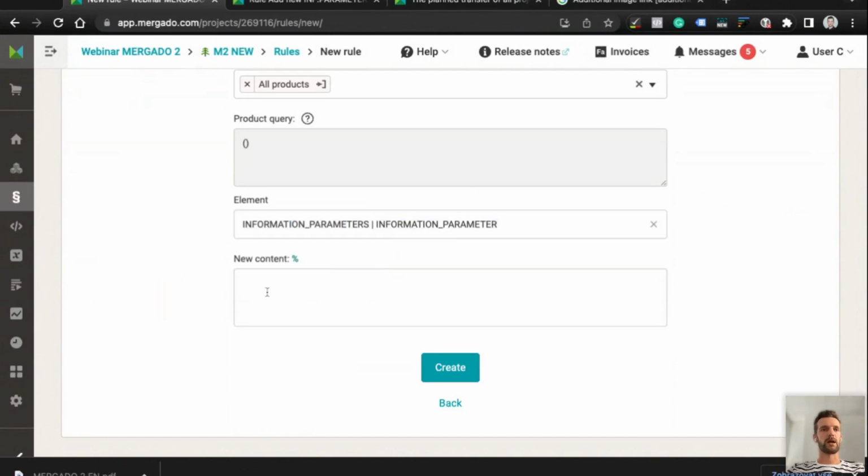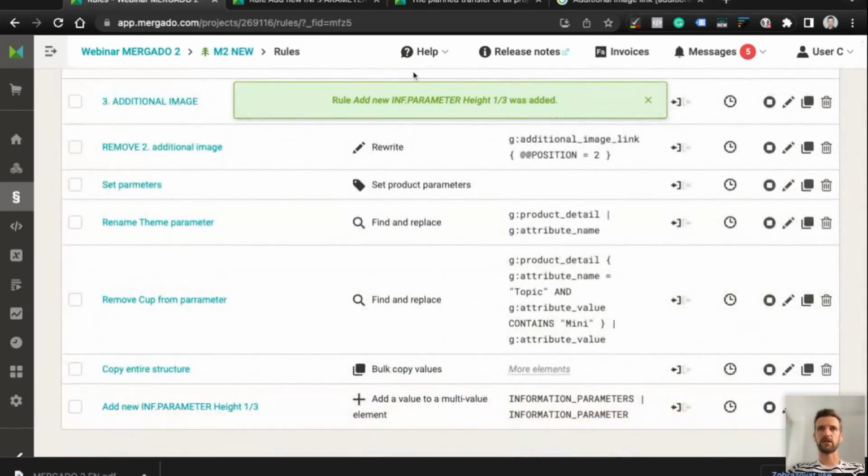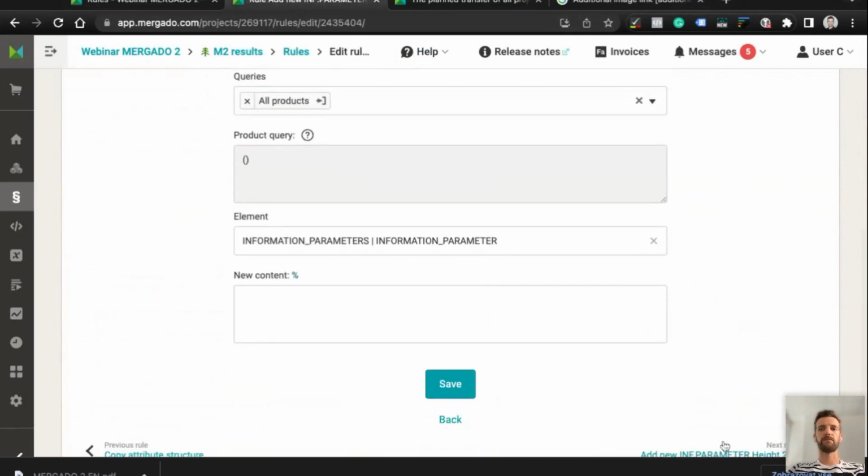New content I will leave empty, because the new content will be the children elements, which I will specify in the following rules. So this is the first step.